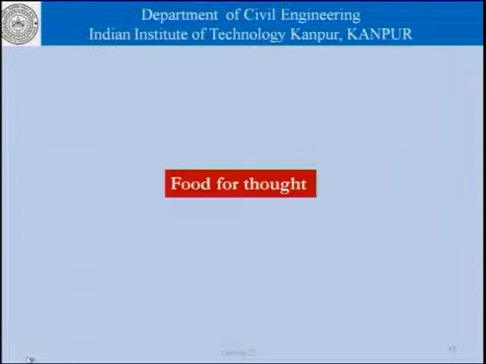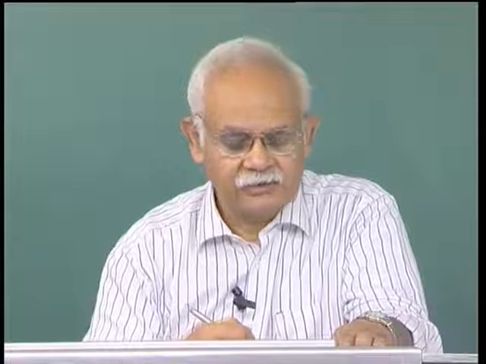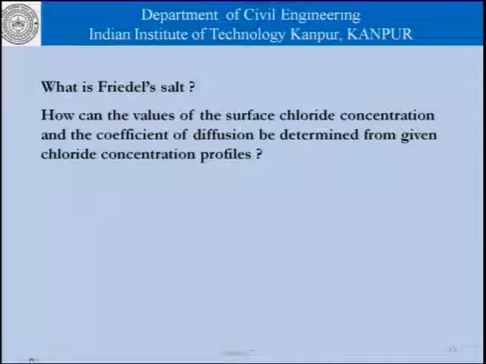Now, before we close the discussion today, I would like to leave some questions. What is Friedel salt? We talked in terms of chlorides being fixed in hydration products, and that should give you a hint as to what Friedel salt is. The second question which I would like to leave for you is how can the values of the surface chloride concentration and the coefficient of diffusion be determined from the chloride concentration profiles.